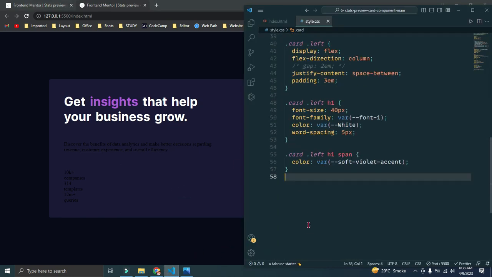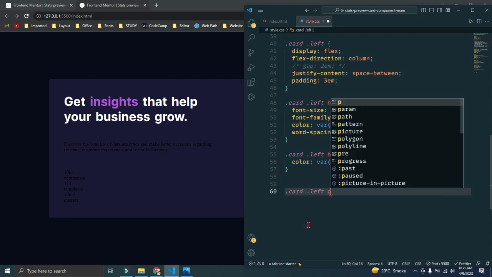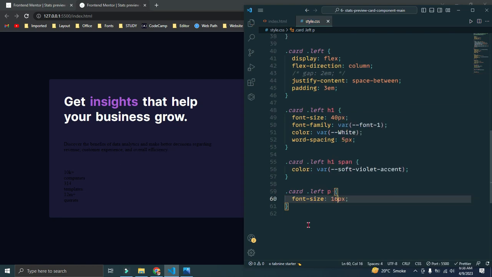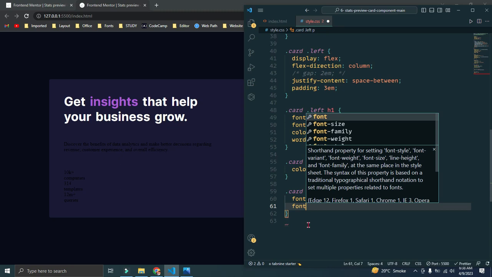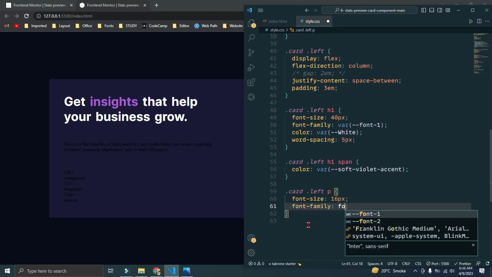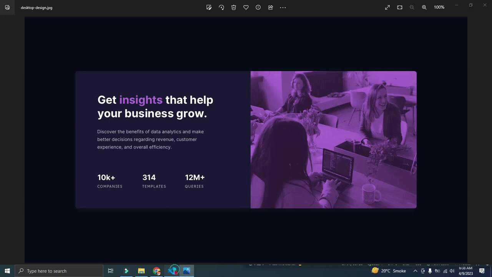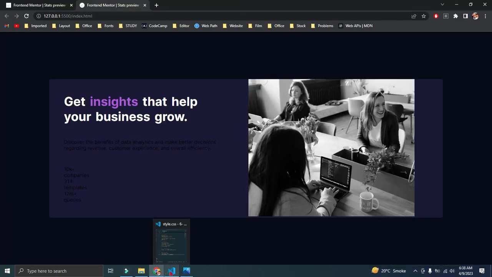To add the styling to the p tag, dot card dot left p font size will be 16 pixels. It's already 16 pixels. We need to add the font family of font variable font 1, and we need to change the color of it.